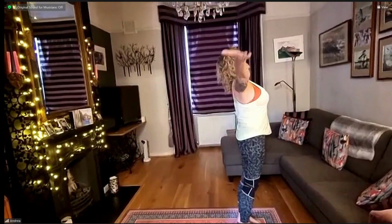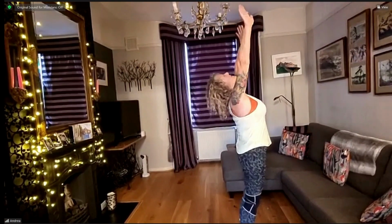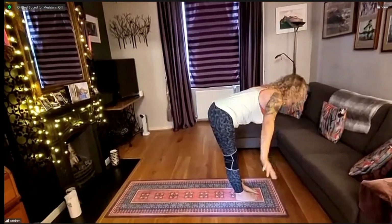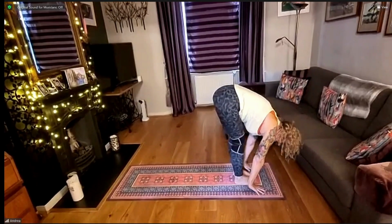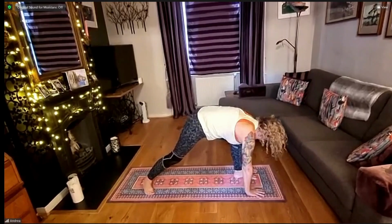Inhale, the arms out and up, maybe a back bend. Exhale, slowly, swan dive to your mat. Inhale, halfway lift. Exhale, fold. Step the right foot back, lower the right heel.